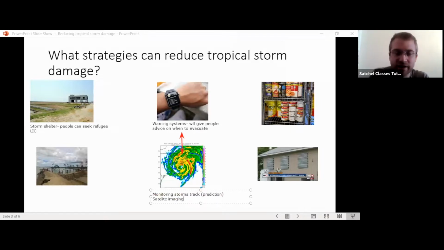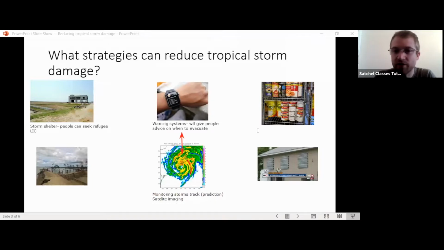You can tend to tell what direction it's going in, how strong it is, whether it's getting stronger, whether it's becoming weaker, and that will help us give the best information for our warning systems. But obviously storms are unpredictable, so we need to have a clearer picture of when we're going to give those evacuation notices.